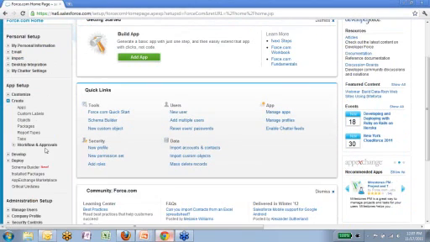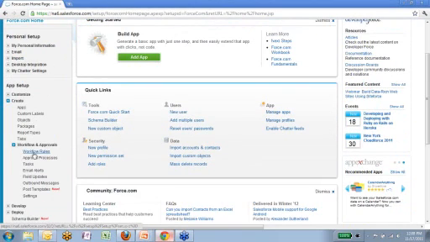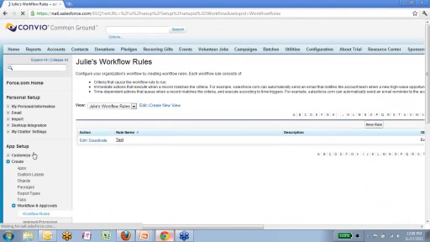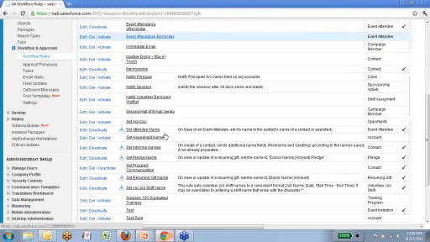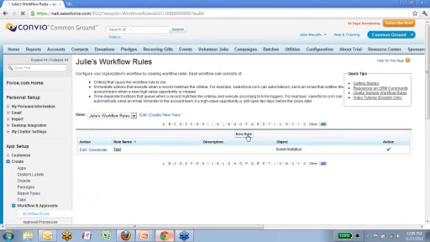We're going to drill this down, and we're going to click on Workflow Rules. And what I've done is created a view here just for my workflow rules to see what I've done recently instead of having to look at all of my organization's rules. So I'm going to go back to my workflow rule and create a new rule.